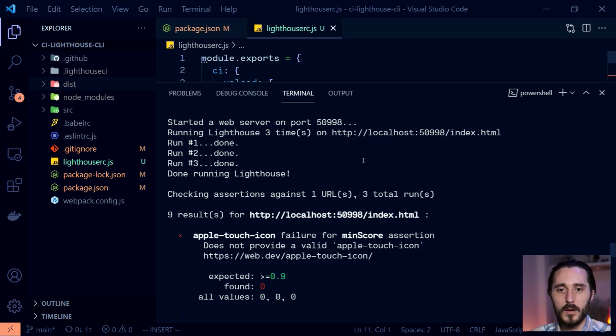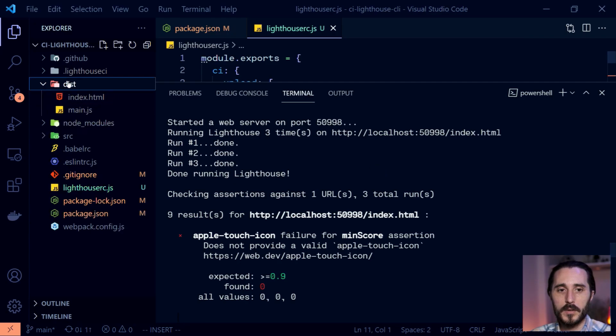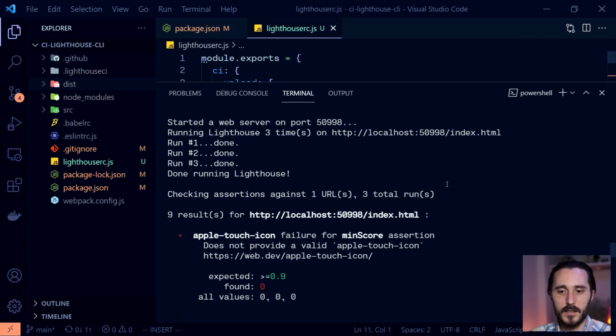But for now, we aren't trying to do that because we have a very simple website and we're just trying to get this going one piece at a time. And this is how I recommend tackling it. A lot of times your site, when you start doing Lighthouse, will fail a lot of stuff at first. So you can start lowering your standards. I'll show you a little bit about that, just so that you can pass certain metrics.